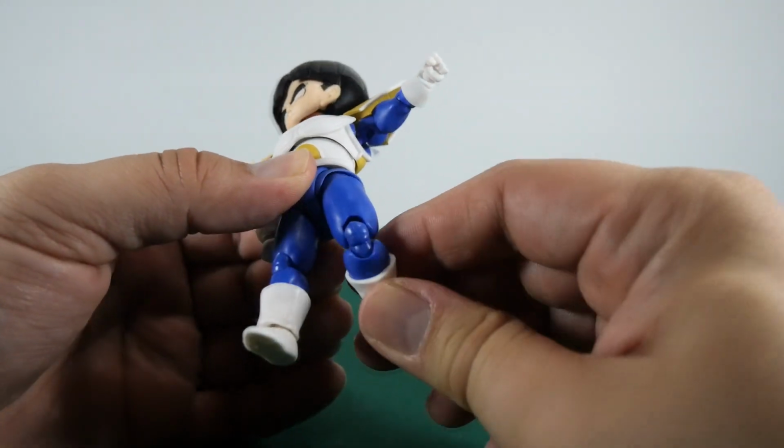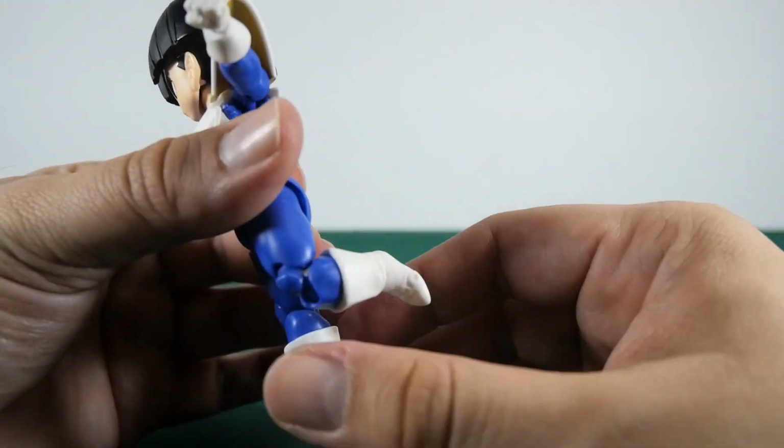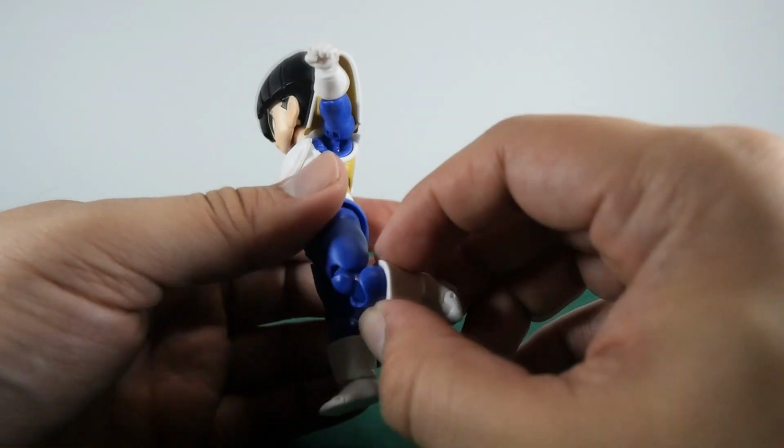And we have knee articulation. You can actually bend the knee. Here we do have double jointed knee articulation, guys. Really nice.